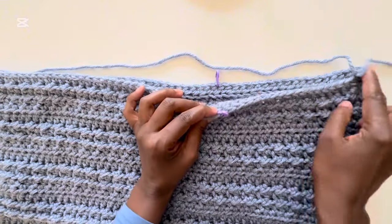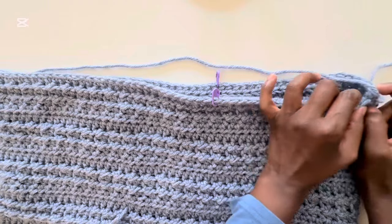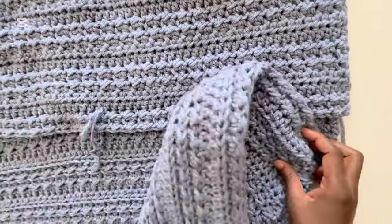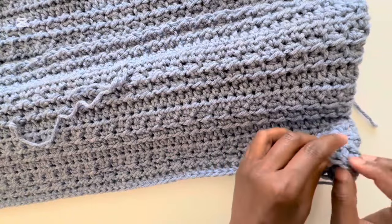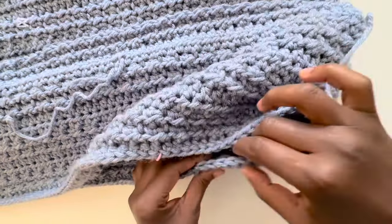Now count the number of stitches that you've marked off so that you may use the same stitch count to mark off the second armhole depth measurement on the opposite side. That way you know that both your armhole depth measurements have the same stitch count on either side for your sleeves.